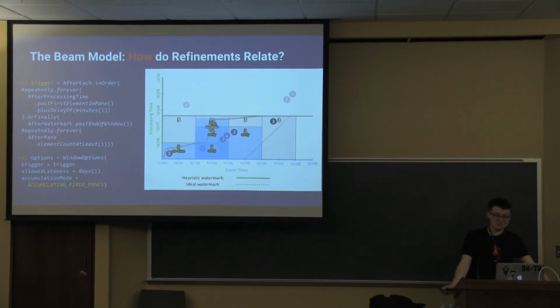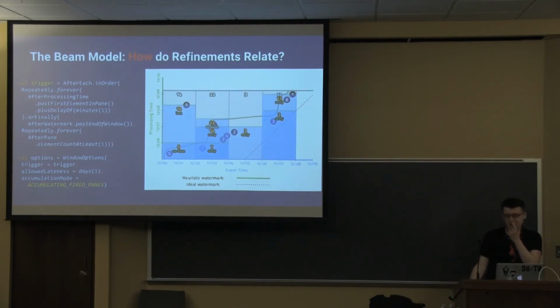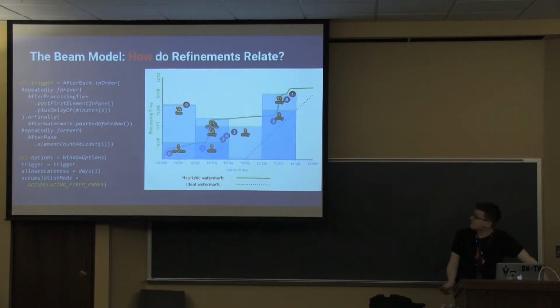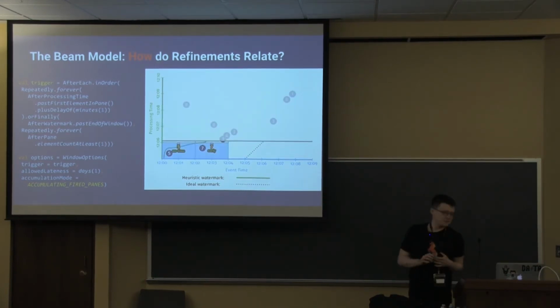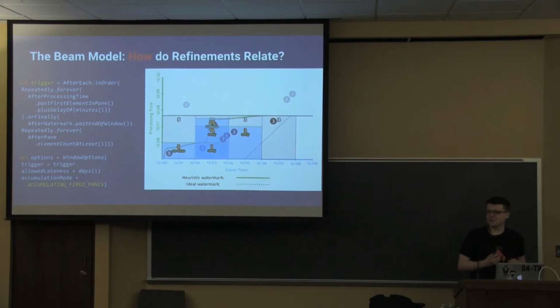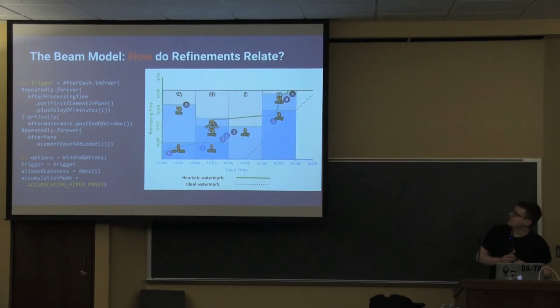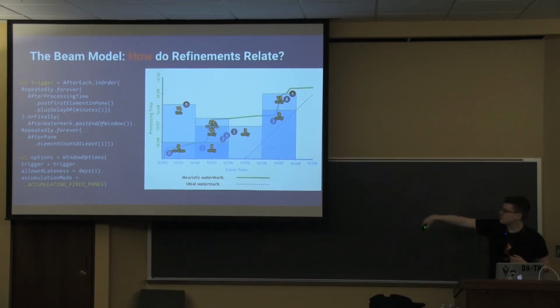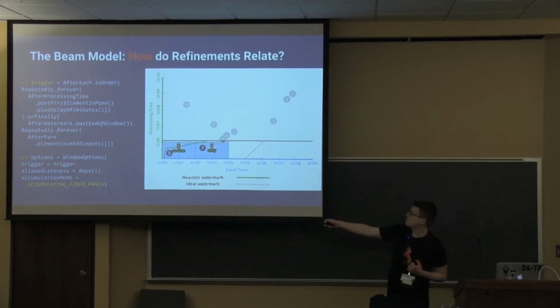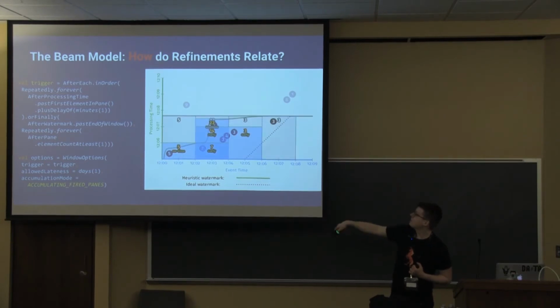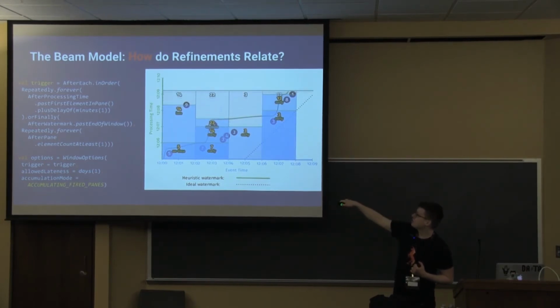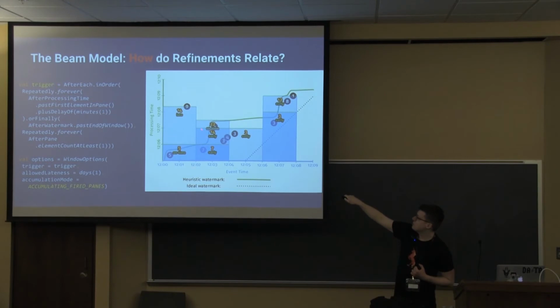So what we can do, for instance, is speculative execution. So we can reduce our latency. Here there's a bunch of code and we're going to go through it. We can say, please compute a result each minute for each box. So you see for the first box we computed after 1 minute and we get 5. Then for the second box we computed 2 times before the watermark, each minute.